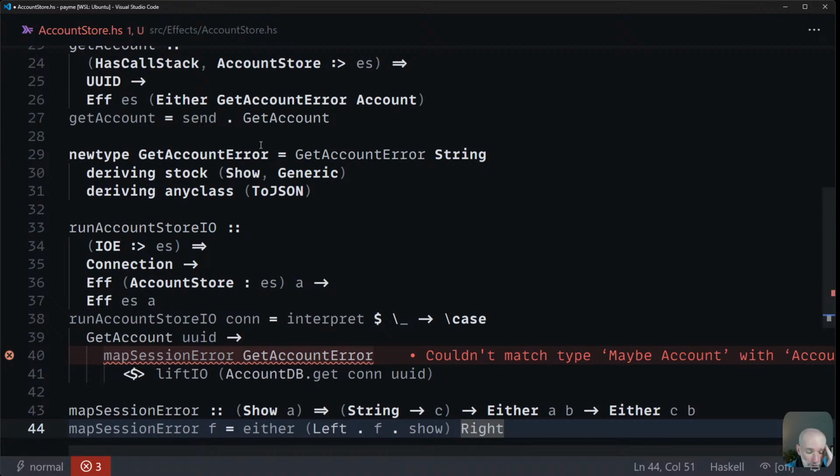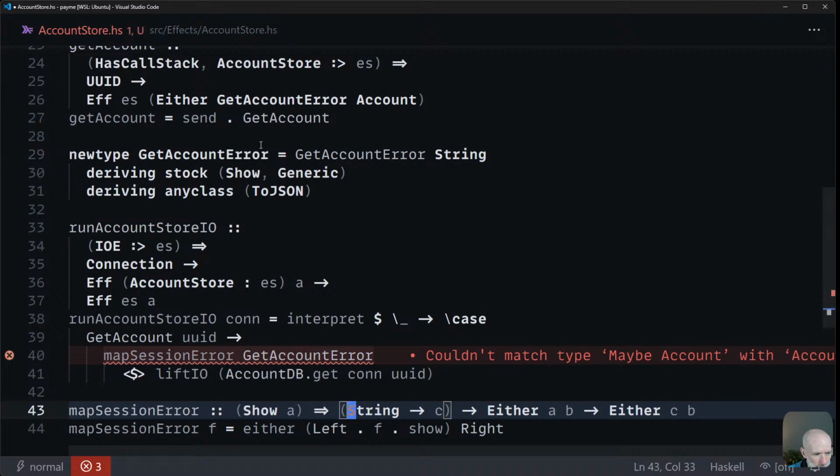And if we don't have an error, then, oh, it's not quite that. So we also take a function. What's that function? Get account error, String to C.